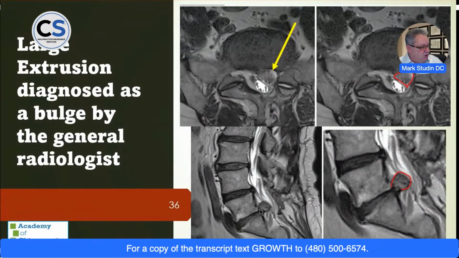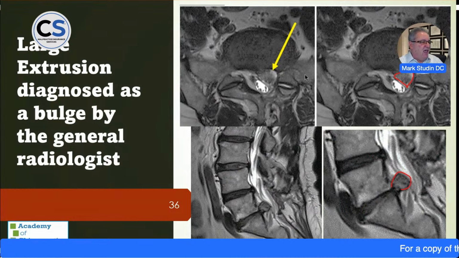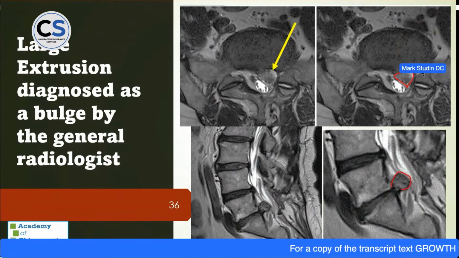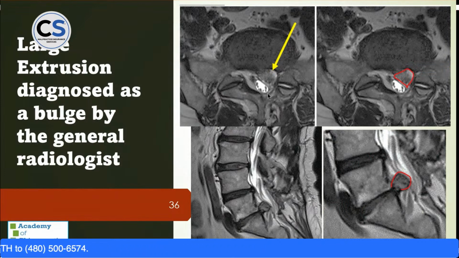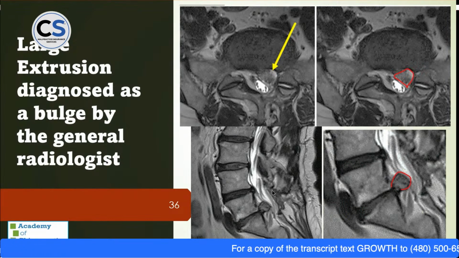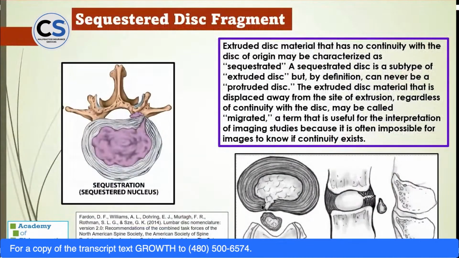Here's another extrusion. It goes above and below, above and below. And here you can see it sits in the central canal and lateral recess and 100% stenosing that neural canal. 100%. This was missed by a general radiologist in Nebraska who refused to talk to my chiropractors who I trained. And I got the guy on the phone and I told him I found it, got it to the surgeon, and I prevented his license from being lost. So here's a huge, huge, huge extrusion, and it's problematic.